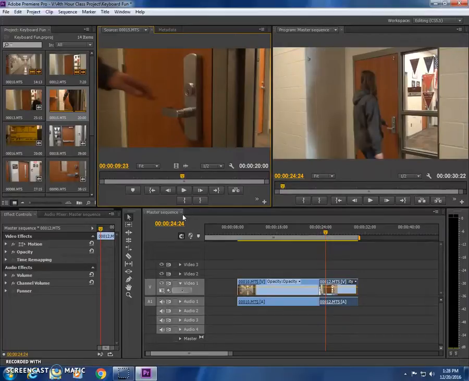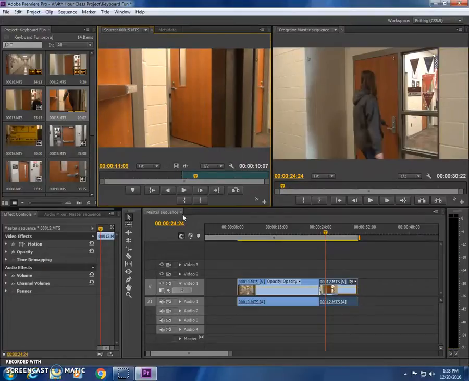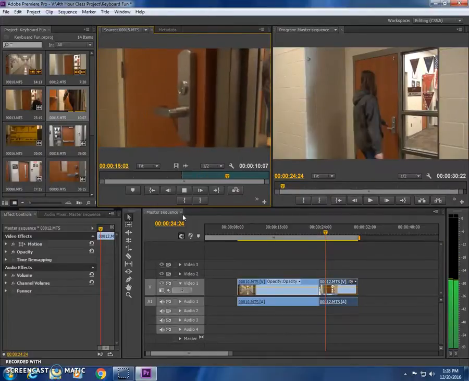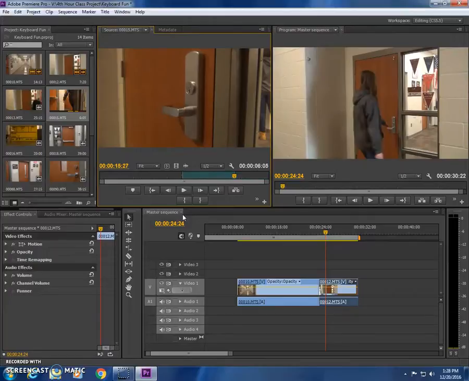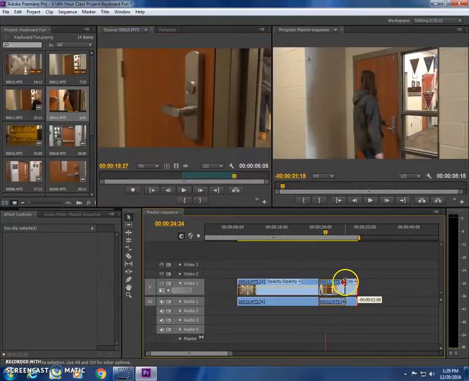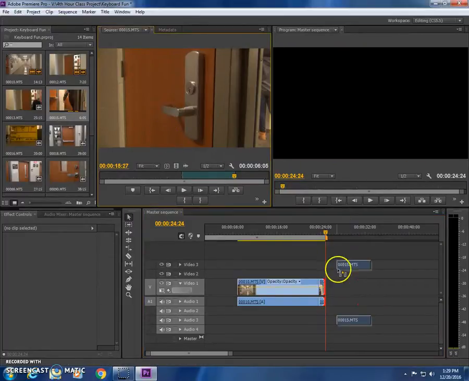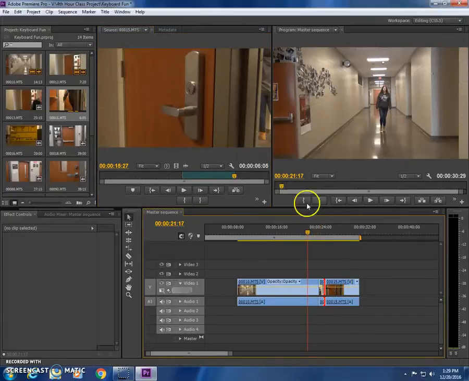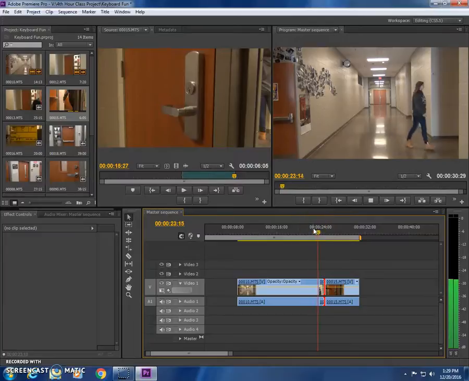See, we're pretty close there. I think we're pretty close. We're close enough. We're going to mark an in there. We're going to have her open the door and walk through. Let's shut it now. I don't remember how we were doing that, but let's go put that in. We know our in point down here should be right there too, right? So we can scrub this back if we want by just going like this. Snap it right to that point. And then we're going to drag this in. So we're going to play this, just play again, see how it looks.